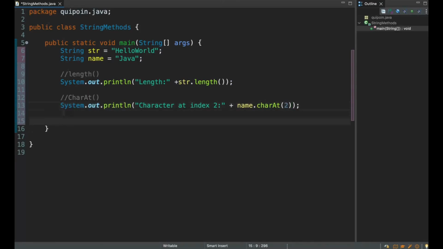Then we will use another one for converting uppercase to lowercase.